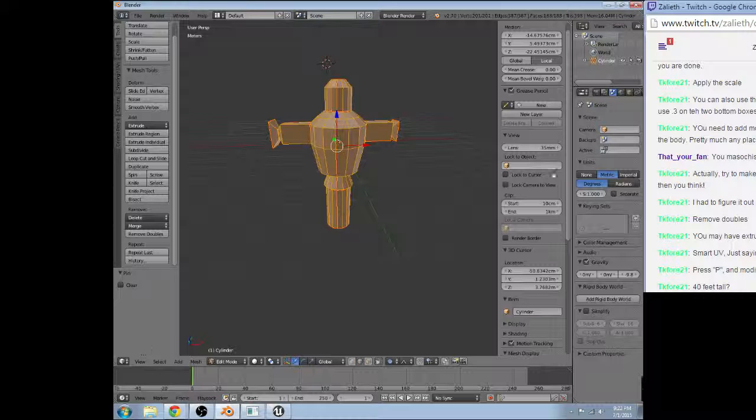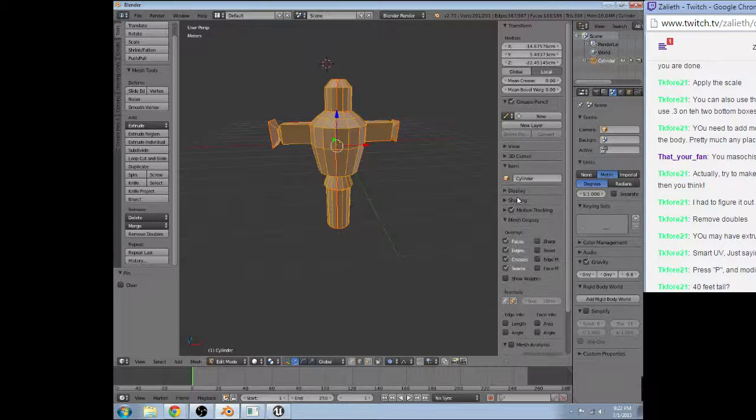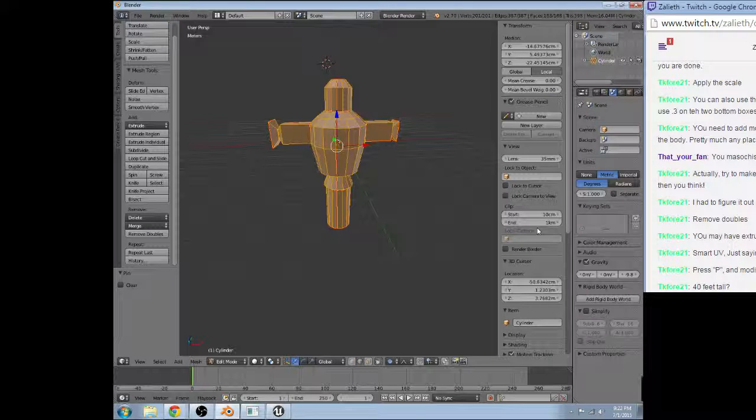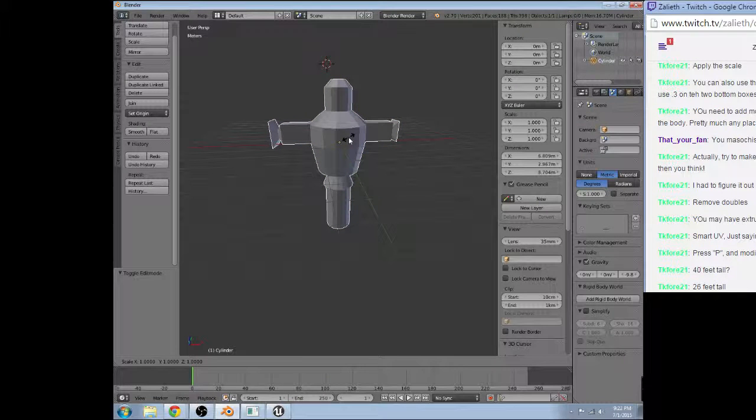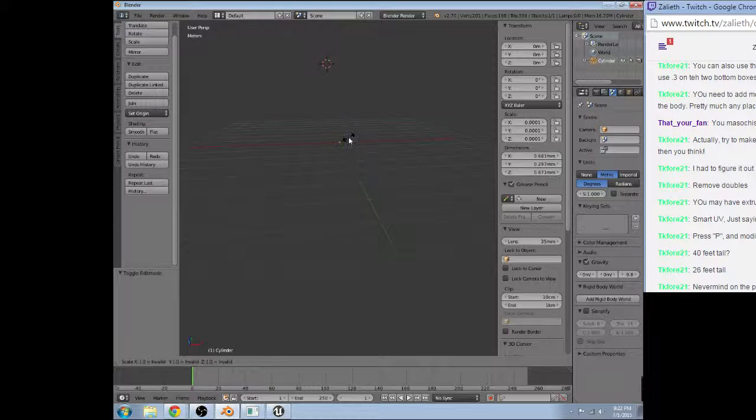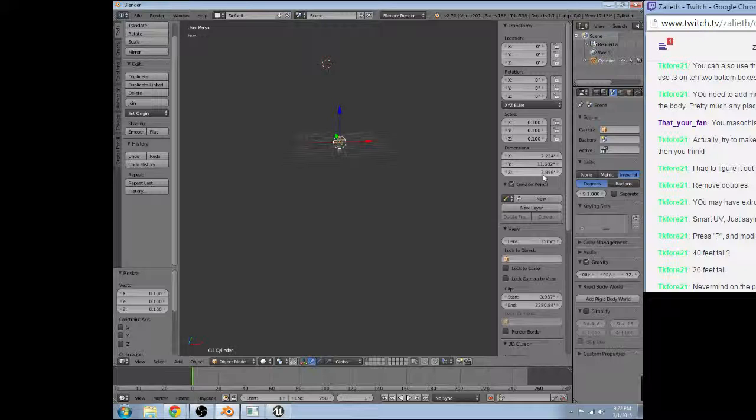Is it 26 feet tall? I don't know my unit conversions right now. Okay, hold on. Object. Yeah, that's 28 feet. Alright, scale. 0.5 again. No. 0.1. Nope. 87 centimeters. How big is that? Okay, I think it can go a little bit higher than that. Scale 2.5, 7. Perfect. That's what we're going with. I'm not arguing.